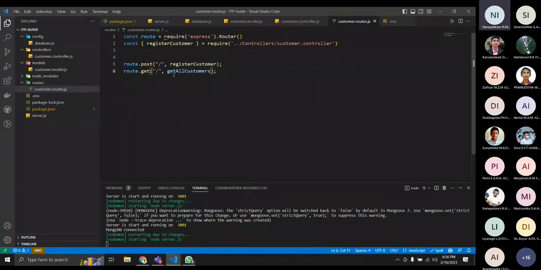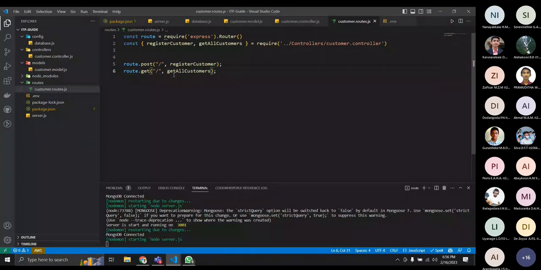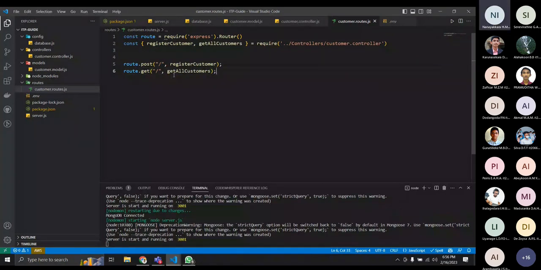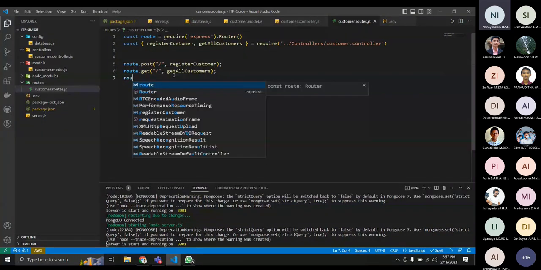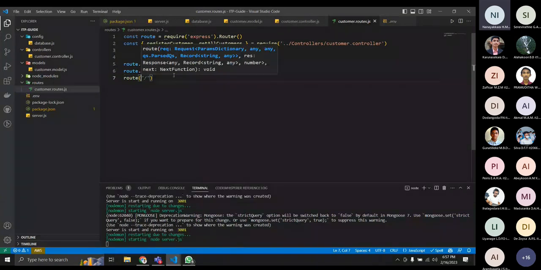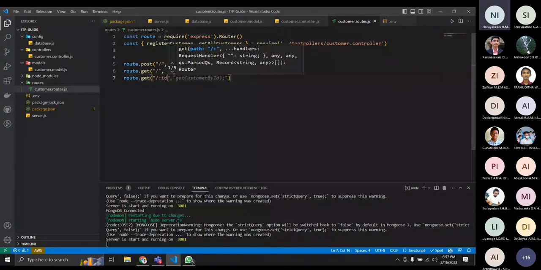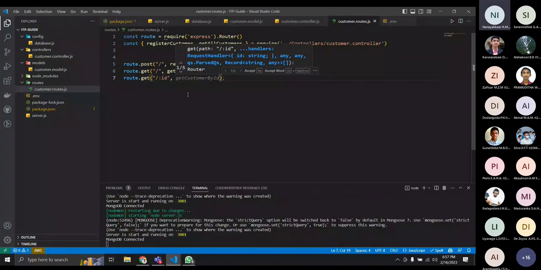Then we need to add a route for getting one customer. I'm going to give the exact route, and we need to give the parameter as ID because we defined it as ID inside the controller. And after the comma, we need to add the function getCustomerById.